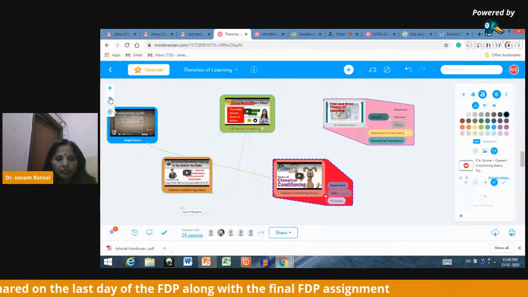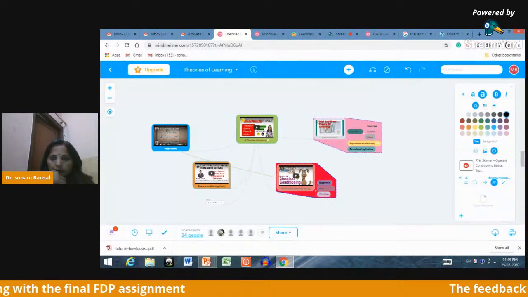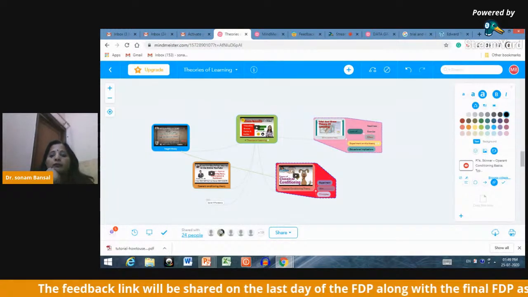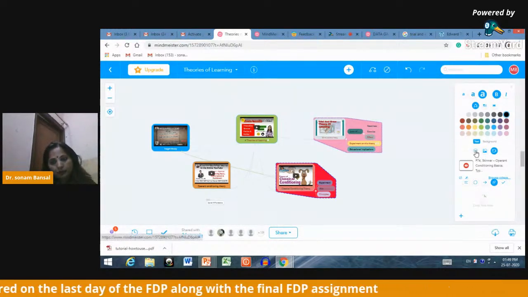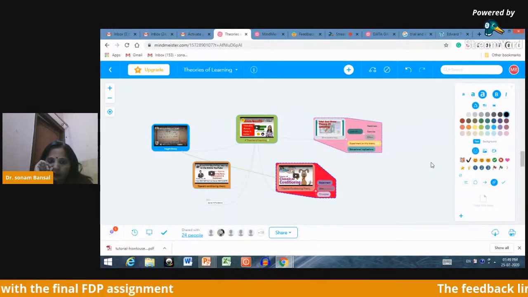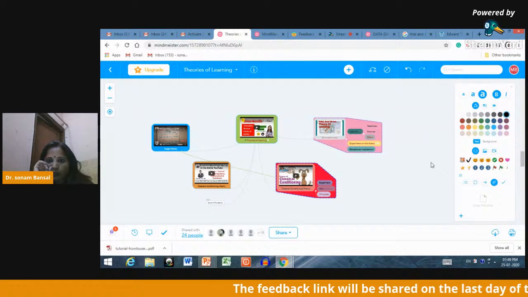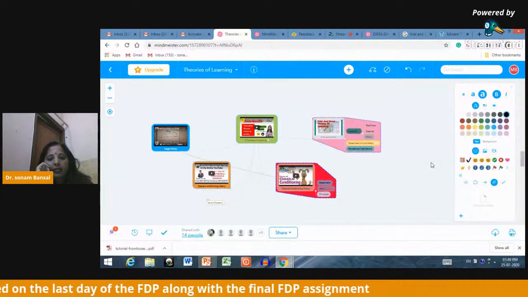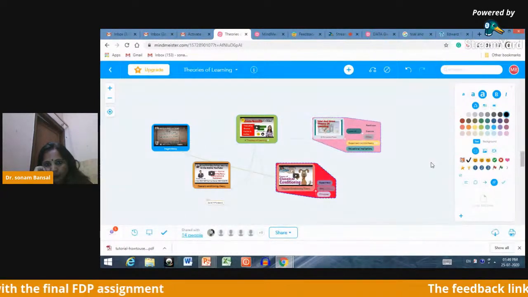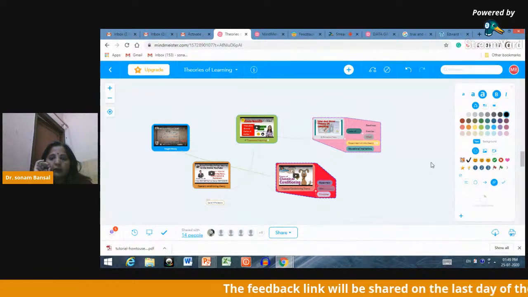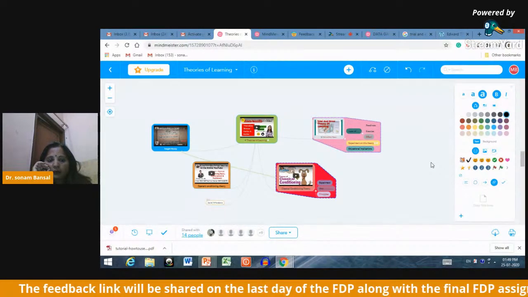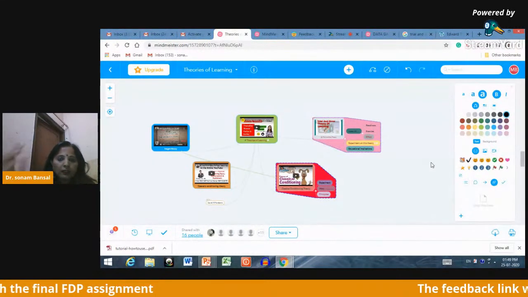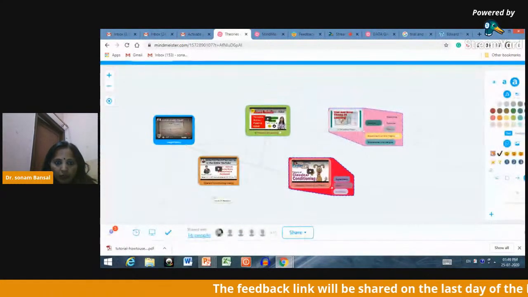Here I add one more subsection, please, so that I could show you. Please change the color of this COVID pandemic. Click on COVID pandemic and go to the color. Yes, good, good. So please add another subsection or add another video in this. Sixteen people have joined, but they are not doing anything. I'm not able to understand where they all are.